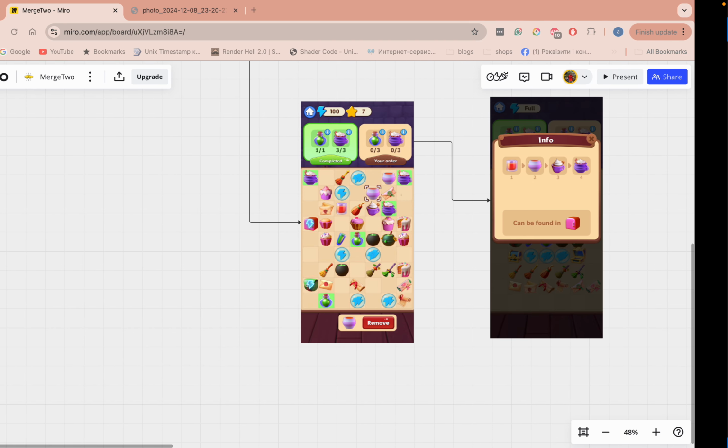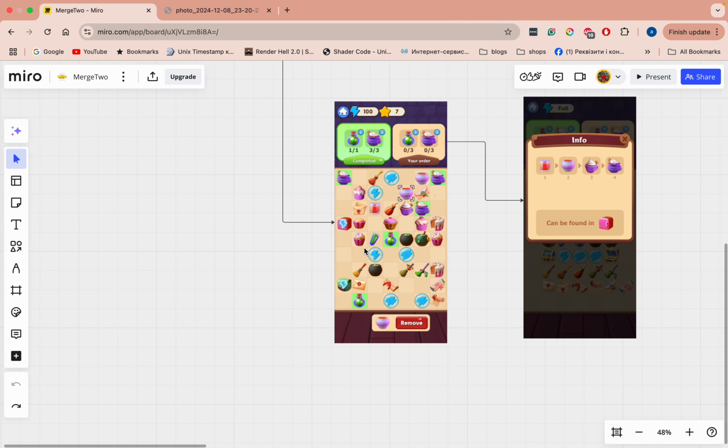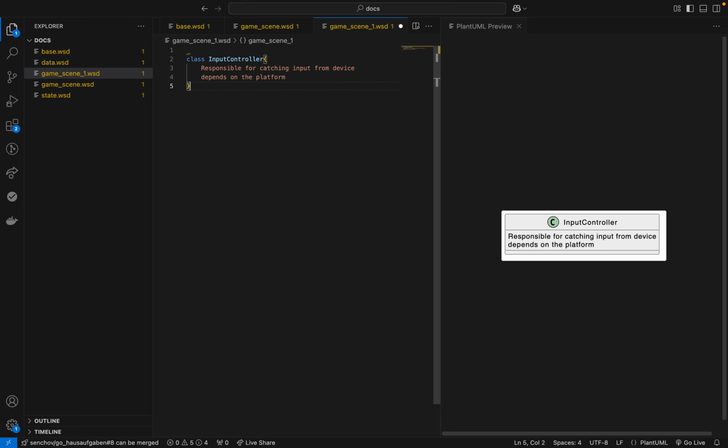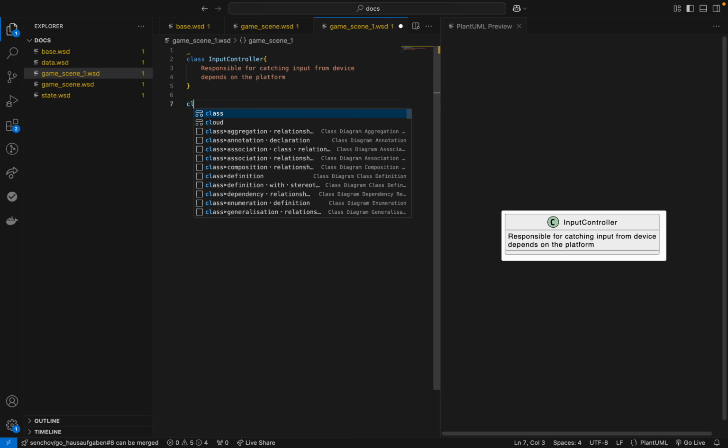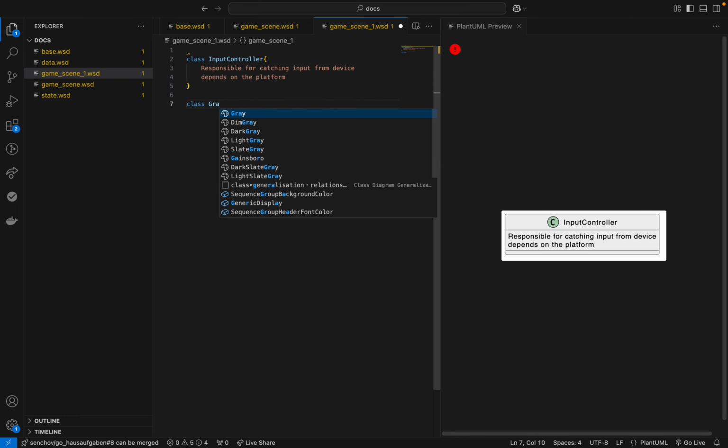Okay, and we need some kind of essential class that will be responsible for the grabbing. We should take this icon and pull it and merge it with a different one if it's possible. So that's our main class. I will call it Grabber because I like this name.